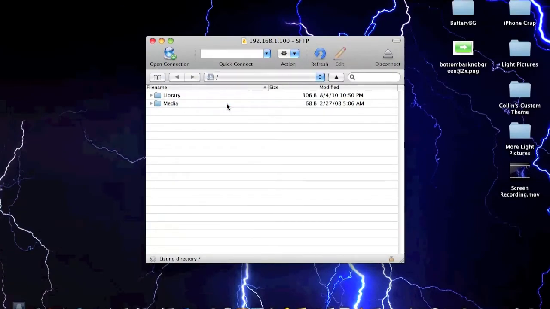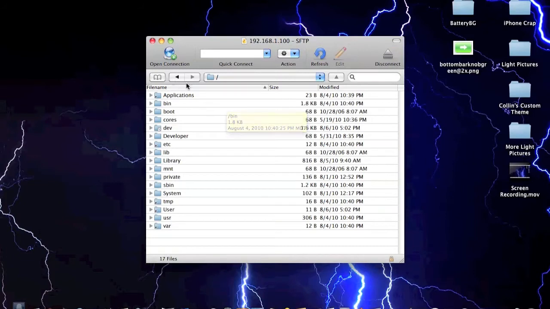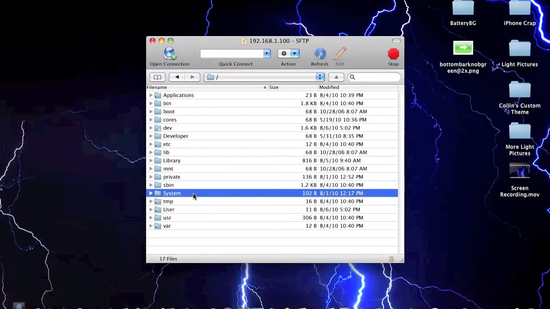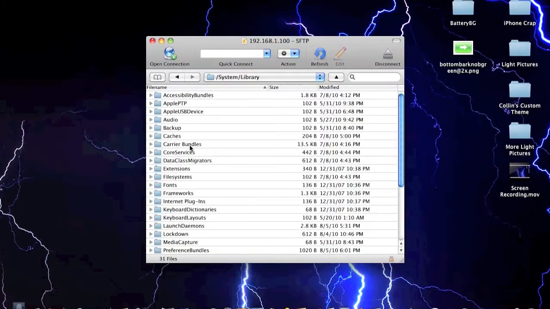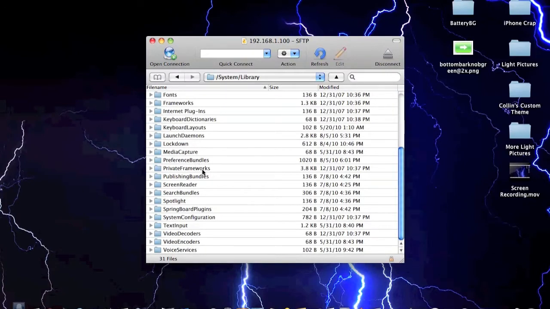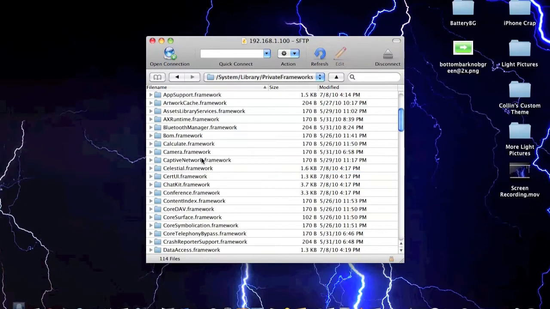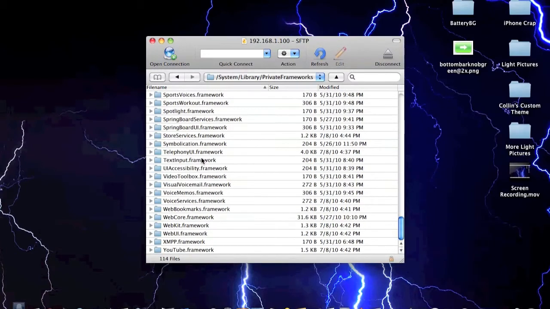Then you want to go all the way back to where you can't really go any further. We're going to go to System, Library, go down to Private Frameworks, then all the way down to Telephony UI.framework. You want to open that.